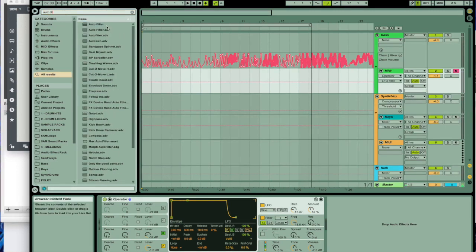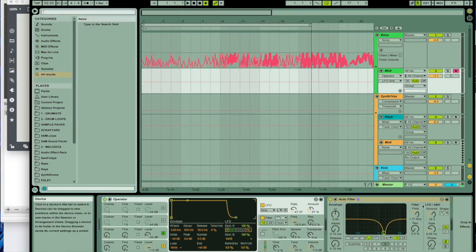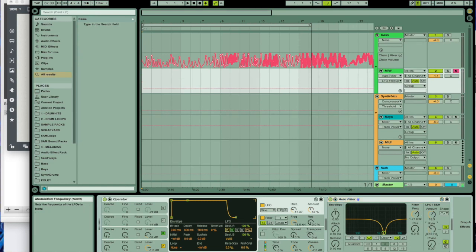Now I'm going to do some notch filtering using Auto Filter. I like to search in the Places bar, and that helps me bring up the device that I need. So I'm going to do the same thing. I'm just going to pick a random rate, something a little bit slow, and then a decent amount on the LFO, and then I'll find a cool frequency where it's scrolling through some nice harmonics. So you can hear it starting to fold the spectrum a little bit.